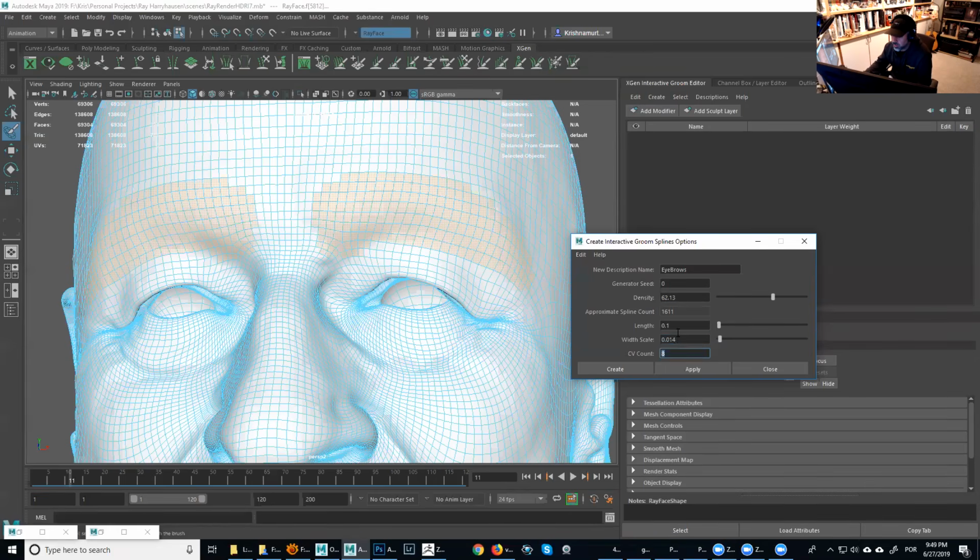And then for the CV count, basically that is the number of points in the curves you're gonna have. So if you have long hair, obviously, like a female with long hair, you would probably use a very high number, like 200, 300 CV counts. Or if it's peach fuzz, you can get away with using 8, or even less than that.